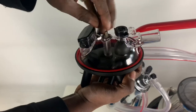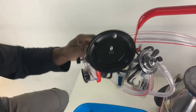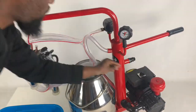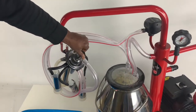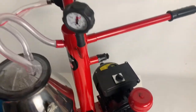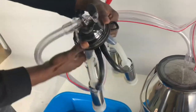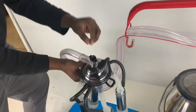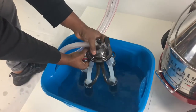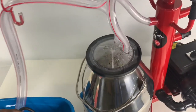If you have a 240cc milking claw, remove the knob on the top of your cluster and pull it apart. Now you're ready to run your water through your machine. Turn on your machine, pull the plug on the top of your claw, and set your pressure by twisting your regulator. Push in the plug on the top of your claw and submerge your milking cluster in the water. When the water is gone, pull the plug out on the top of your milking cluster, turn off your machine, and discard the water in your milking bucket.